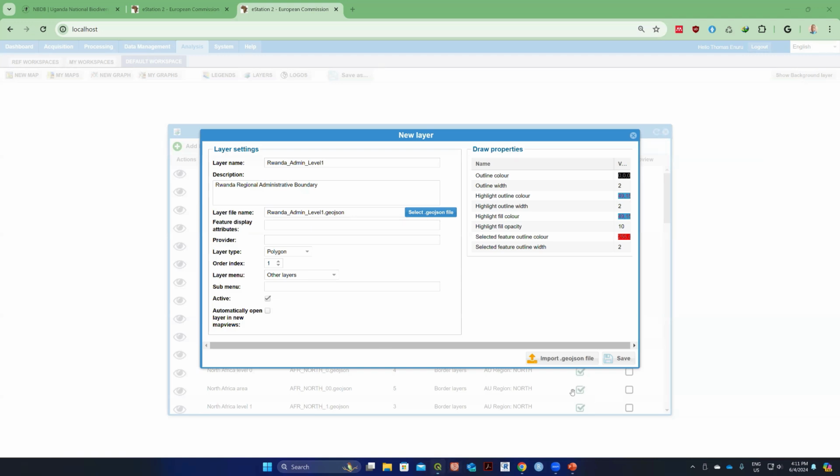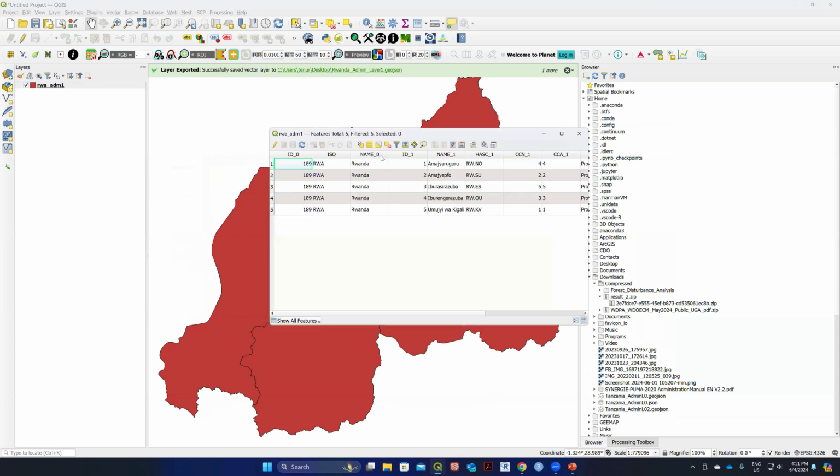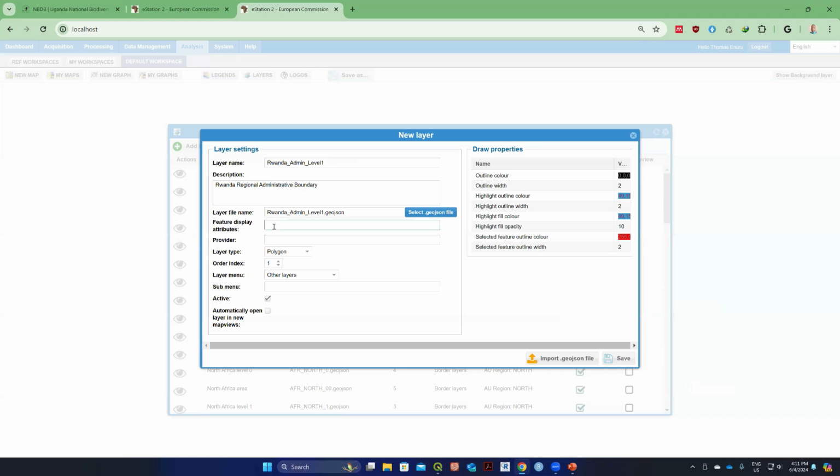So you go back to QGIS and look at this layer, which you created, then you figure out the column name that you must use. So it is NAME_1 as the feature attribute that you need to configure. So here you give it NAME_1.